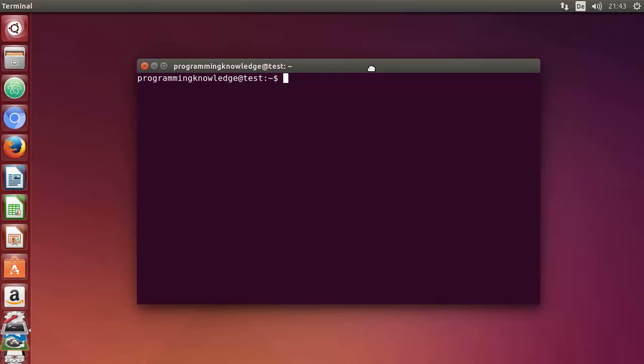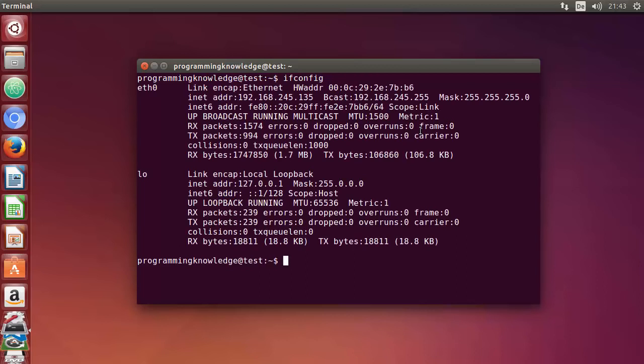And in this video we will see how we can use ifconfig command in Linux. So first of all, what is ifconfig command? Ifconfig stands for interface configuration, and it is used to view and change the configuration of network interface on your system. So to use ifconfig, you just need to write ifconfig here, and that's it. And then when you press enter here, it's going to show you some output.